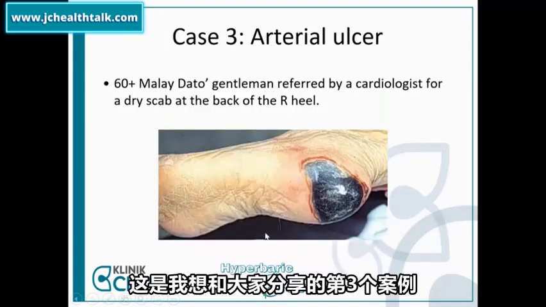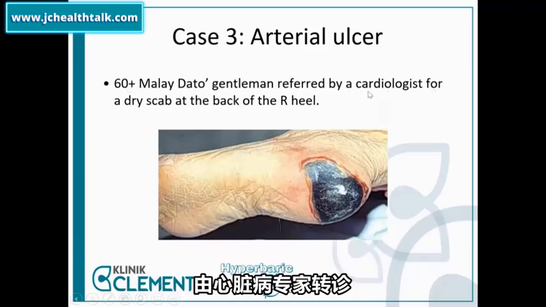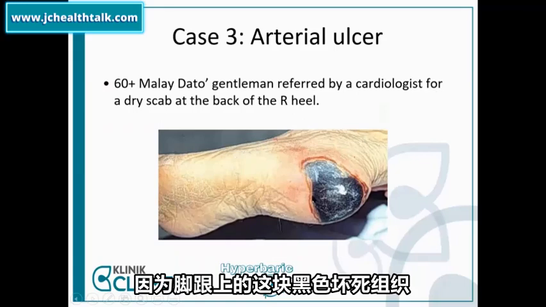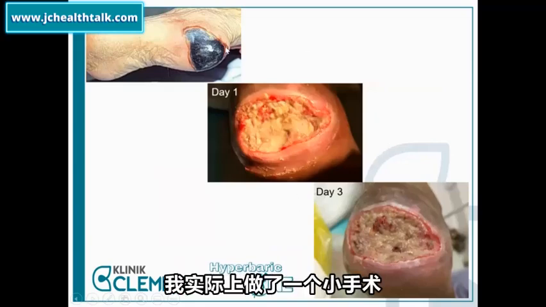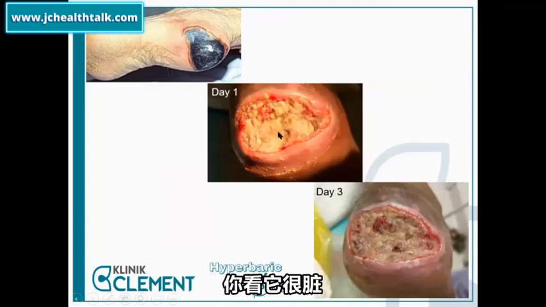Okay, this is the third case that I want to share with you. A Malay gentleman, 60 years old plus, referred by a cardiologist because of this piece of black and dead tissue on the heel. So what I did was, I did a minor surgery to remove this black patch, exposing the decaying, rotting tissue underneath. As you can see, it was very dirty. So we continued to clean it.